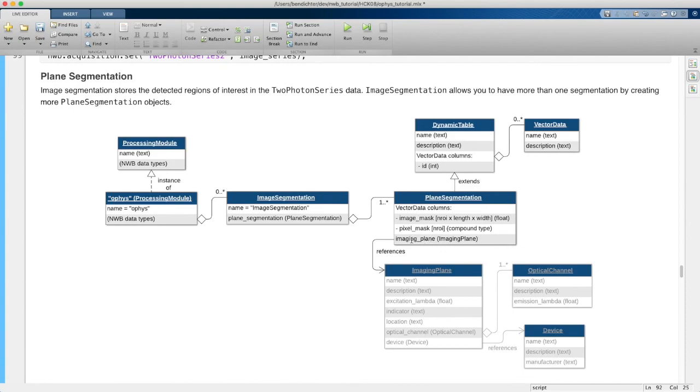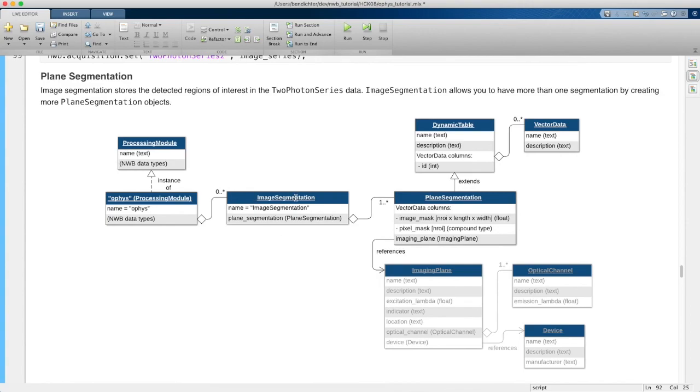And then you need to also provide a reference to the imaging plane object, which of course we've already created. So similarly to how the spatial series goes inside of a position object that we saw earlier, here we have this image segmentation which can hold one or more plane segmentation objects. So this is useful if you've tried out different algorithms for detecting ROIs, for instance.